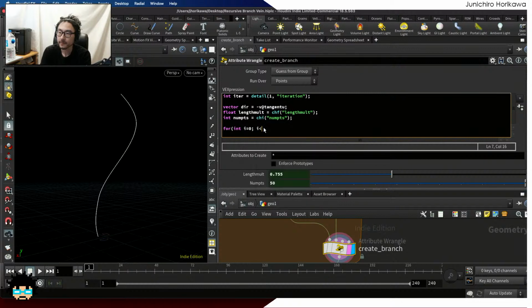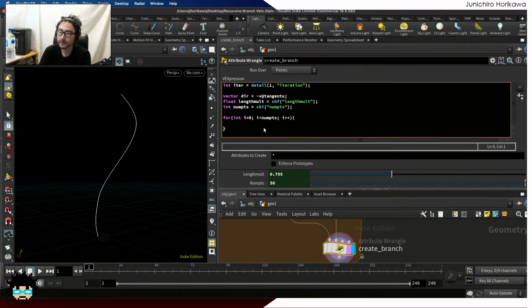I'm going to loop for 50 times, and in a specific direction I'm going to create an array of points. Okay, so the direction is going to be this direction. The number of points that I'm going to create is this point number.